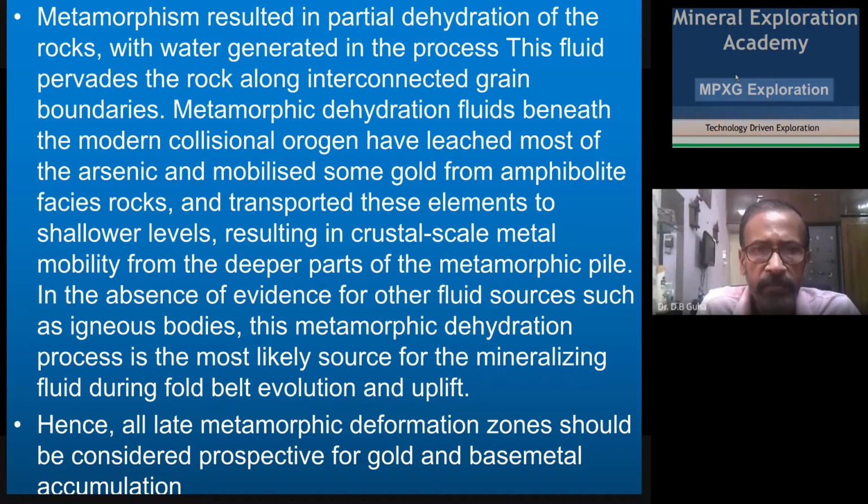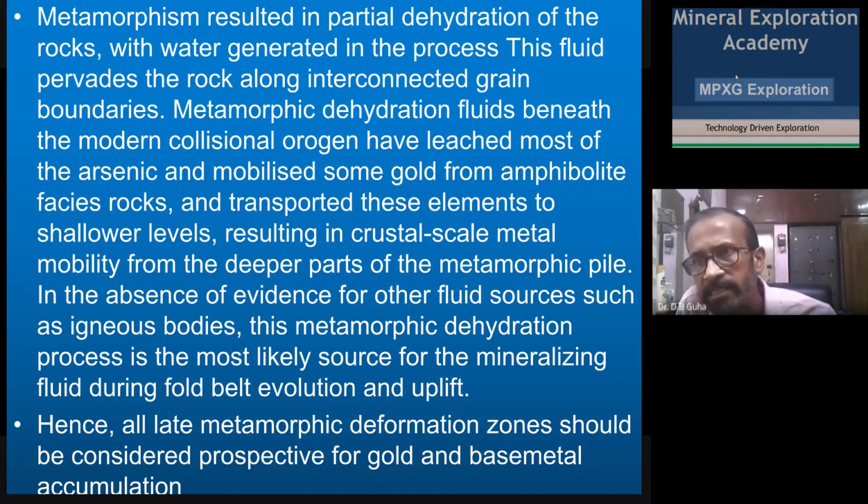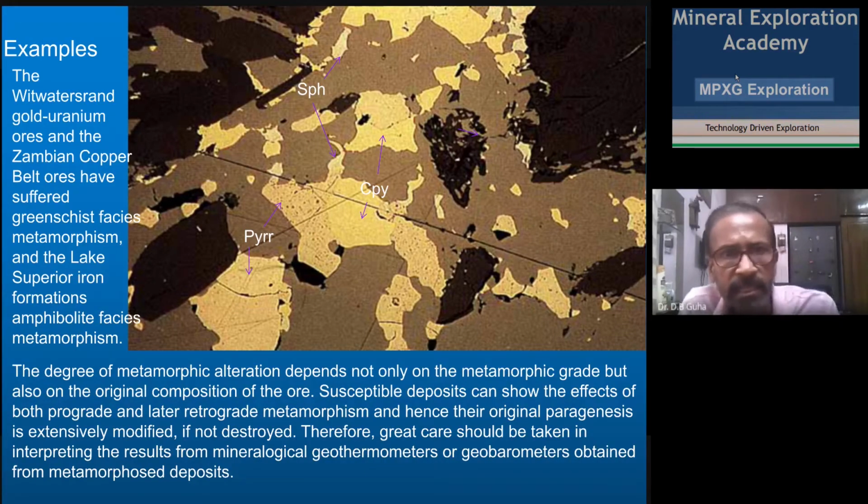Hence, all late metamorphic deformation zones should be considered conducive for base metal accumulation and gold accumulation. So these metamorphic deformation zones are very important, and they are essential places to search for gold and base metal accumulation in any metamorphosed or any metamorphic deposit. Some of the examples are here. The Witwatersrand gold uranium ores and the Zambian copper belt ores have suffered greenschist facies metamorphism, and the Lake Superior iron formations have suffered amphibolite facies metamorphism.